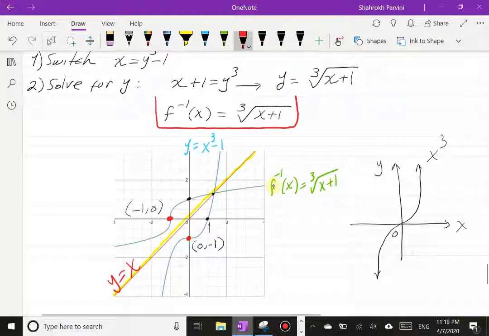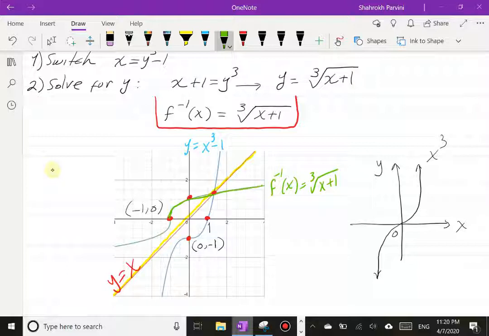Look at this point. This point is (1, 0). The reflection of that would be (0, 1). It's right here. And this point, which is a point on the line, has no reflection. So here I have 1, 2, 3 points, and I can connect these dots together. I'm going to use the green, just to be consistent. And you can draw like that, and that's how you get the graph of the inverse.